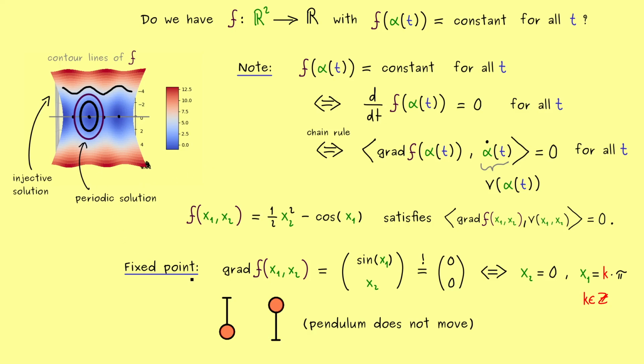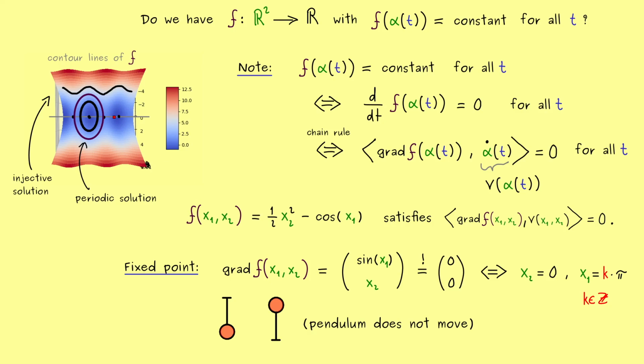However, as we have seen here, a fixed point can be distinguished even more. There could be a fixed point which is stable if we wobble around, or one that is not stable if we wobble around. Wobbling around here simply means what happens to the solution if we change the starting point a little bit. And for a stable fixed point, we stay in the neighborhood of the original solution, but for an unstable one, we completely go away.